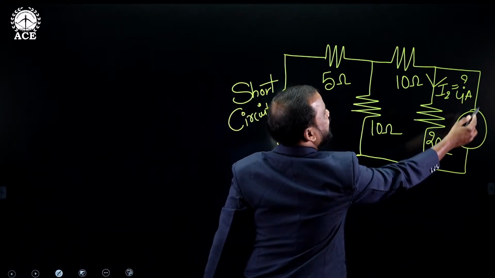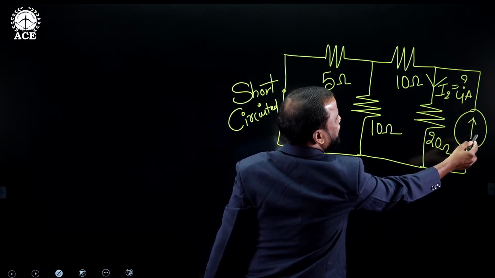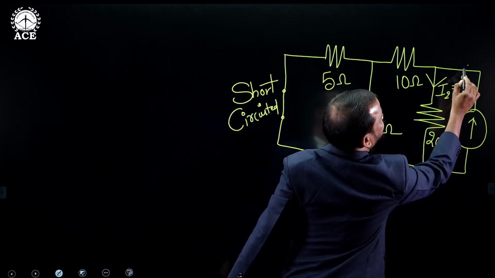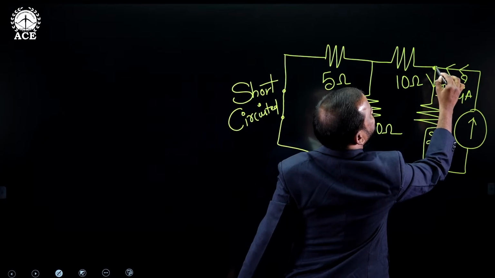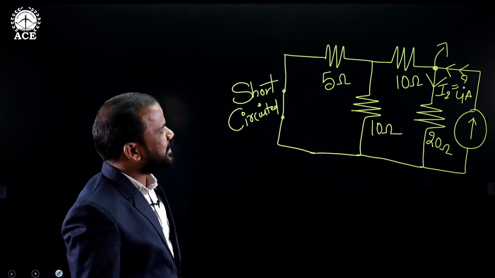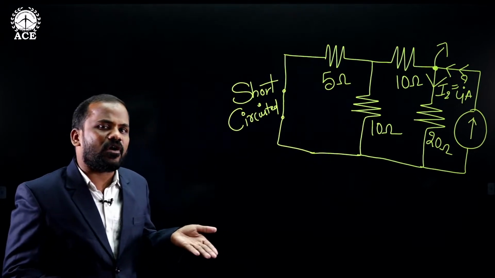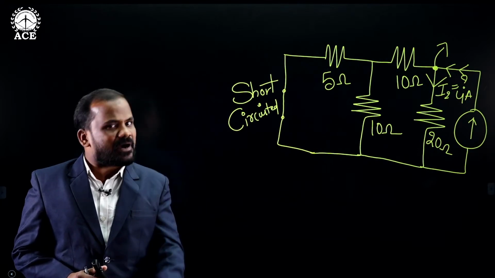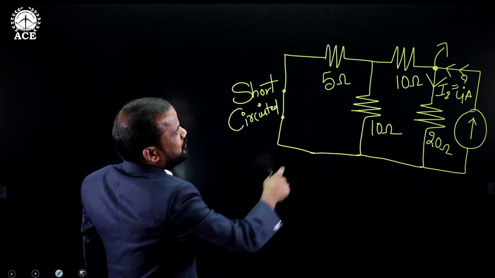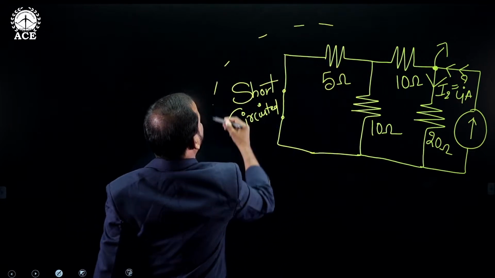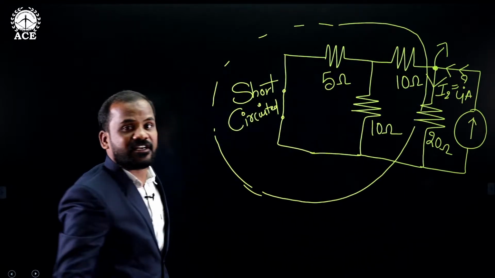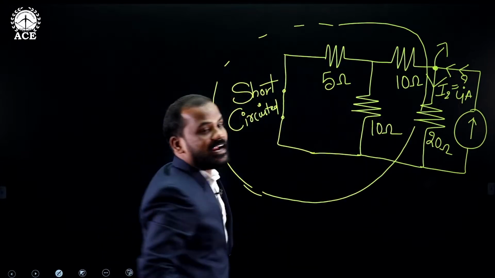Now you can observe this point. The 4 ampere current source is connected here. What is the direction of current here? Upwards. It means that the 4 ampere current from the source first enters this particular junction. After entering that junction, based on the property of current, current chooses the low resistance path. After that junction point, assume this complete combination will act as one resistor, and this 20 ohm will act as one resistor.